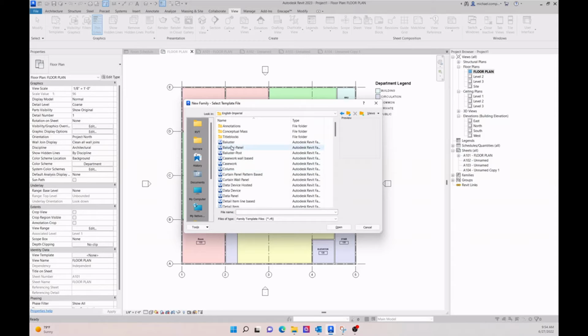And these are all the types of things I can make: a baluster, annotation, casework, column, ducts, electrical stuff, furniture, etc. But if you don't really know what it is, it's just something that's going to hold your place in the model, I'm just going to use generic. And you can do wall-based, which means it requires a host. You can do a roof-based, again, a host, floor-based, face-based, ceiling-based if you're making lights. I'm just going to do a generic model.